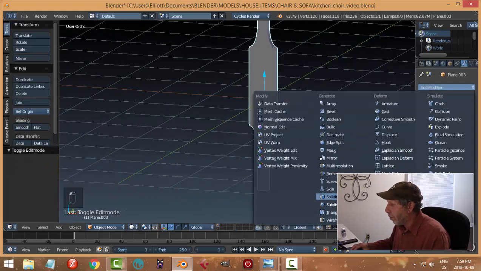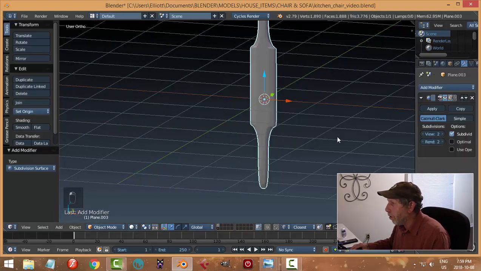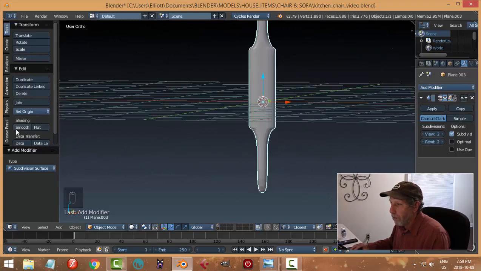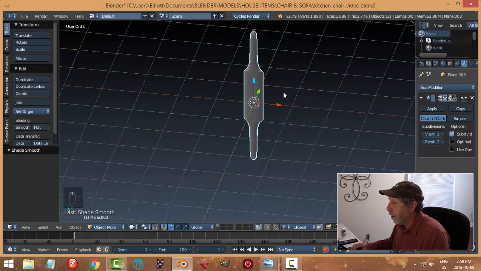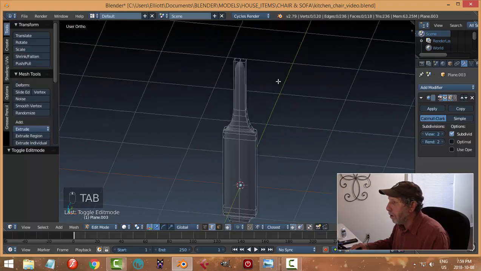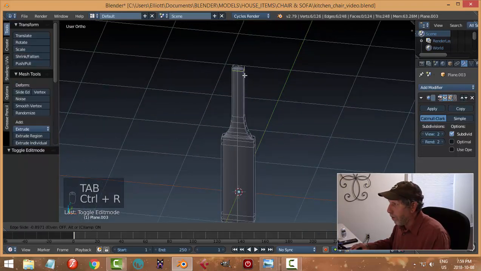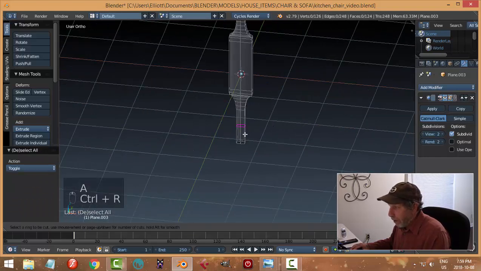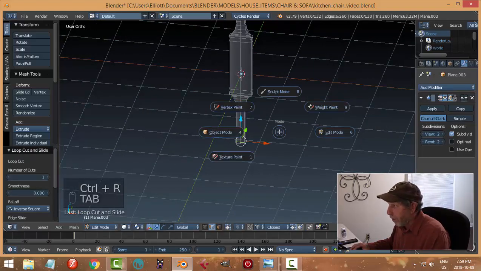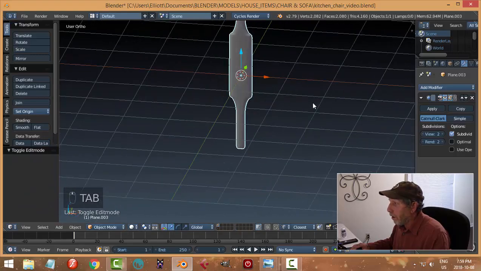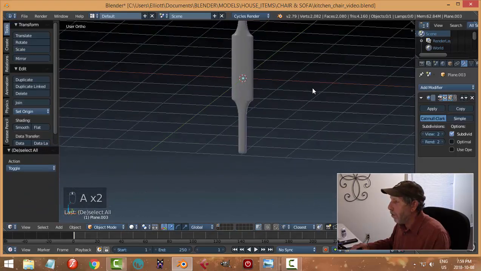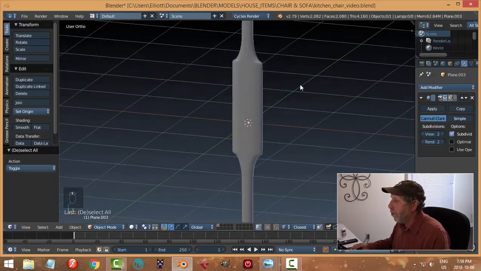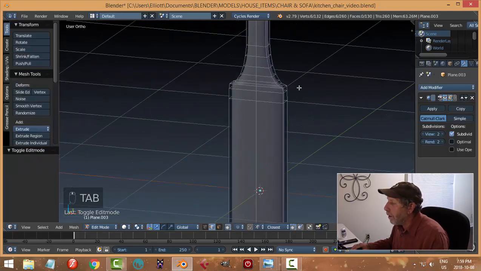Let's go ahead and try subdivision surface and see what we need to do for this. I'm going to hit smoothing as well. All right, so for sure, I'm going to come up to the top here. I'm going to drag an edge loop up here. I could possibly get rid of that face later, and I may even need another edge loop up there, one down near there, and let's see how she looks. It's getting close to what I wanted anyhow. I want something in here though.